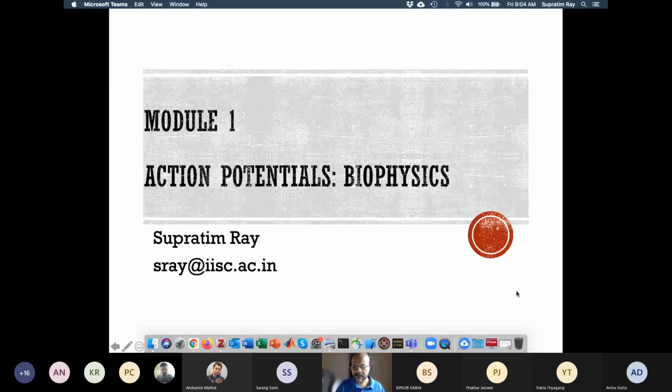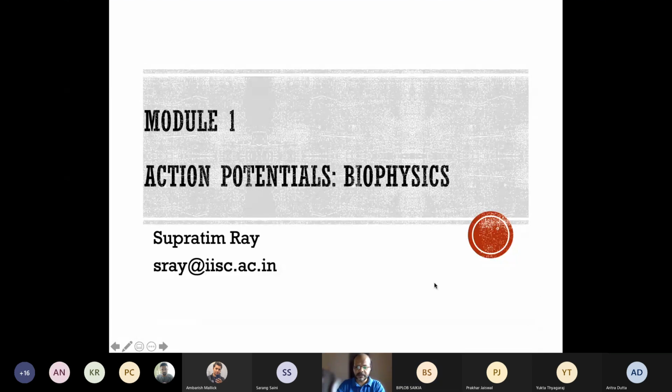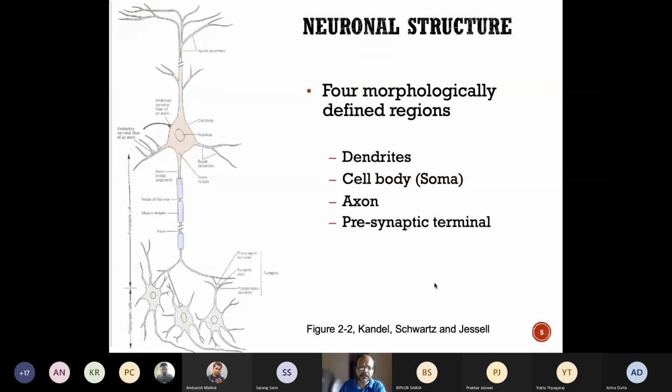Okay. So again, we are going through a very abridged summary of how action potentials are generated. This may seem a little overwhelming for those of you who are seeing this for the first time, because you usually cover this in about 6 classes in the other neuroscience course. So if you have any questions, please stop me and ask. So this is what we did in the previous class.